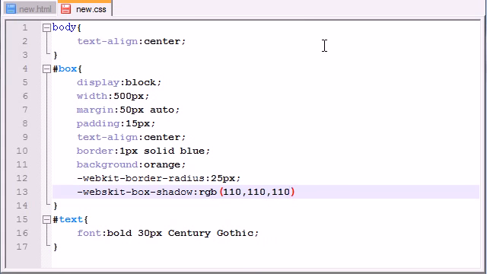The higher you go, the more white it's going to be. The lower you go, the darker it's going to be. If they're all the same, it's a shade of gray. So that's somewhere, it's kind of like a dark gray. And it takes at least two values after this.